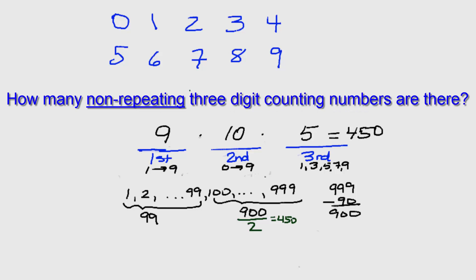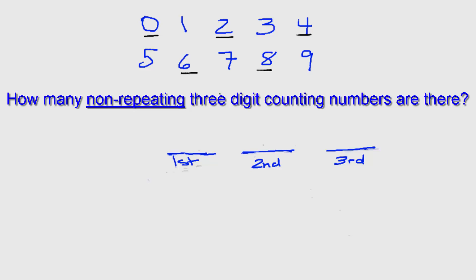Let's think about the scenario where we're constructing 3-digit numbers and repetitions not allowed. This is different from the last two examples in which we could use the same digit twice within one number. For example, in this scenario, we're not going to allow numbers like 559, because the 5 appears twice.